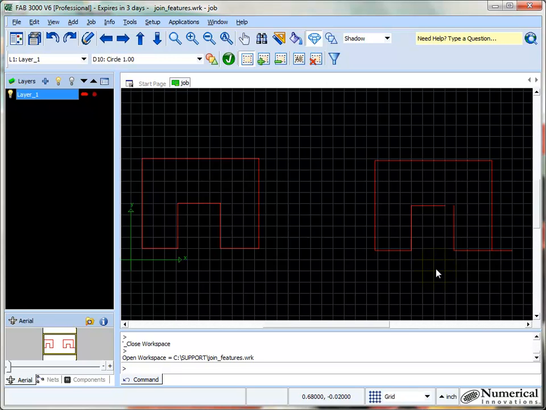In this tutorial wizard, we're going to show how to use the join features that are found within FAT 3000. Essentially, FAT 3000 has two different types of join features available. The first one is called automatic, where FAT 3000 will definitely try to determine what consists of a boundary and then close it for you. And then secondly is interactive, so that when you have very difficult boundaries, you're able to still close any type of boundary with a little bit of user input.